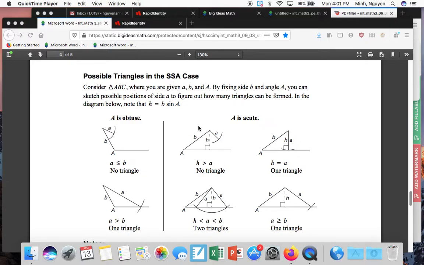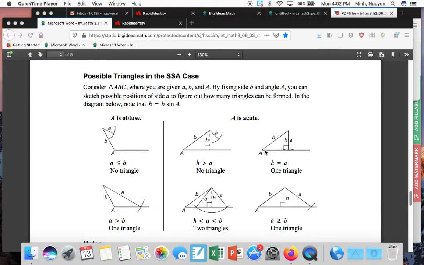In any of these problems, they'll give you three bits of information. They're going to be sides or angles, but you don't know which pieces they're going to give you. They could give you angle, angle, angle, side, side, side, and then everything in between. So you have angle, side, angle, angle, angle, side, whatever, in any order. But we need to know how to draw it, and we need to know what it means. As I said, SSA stands for side, side, angle, which means that they're giving you a side, an angle, a side, an angle, side, angle, side, an angle.